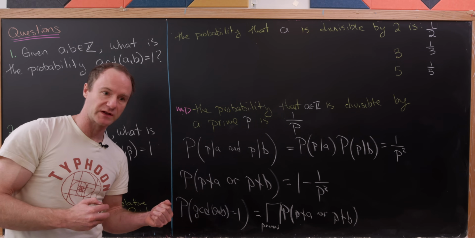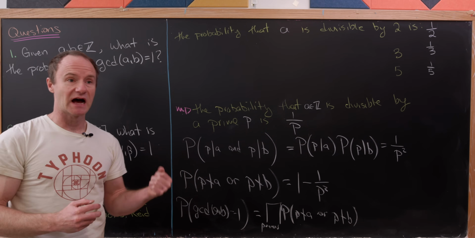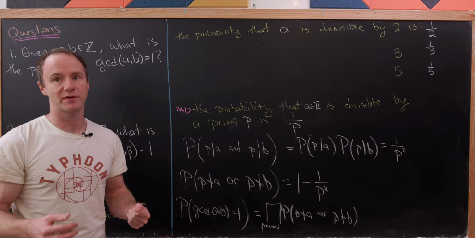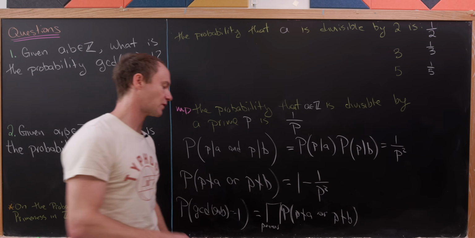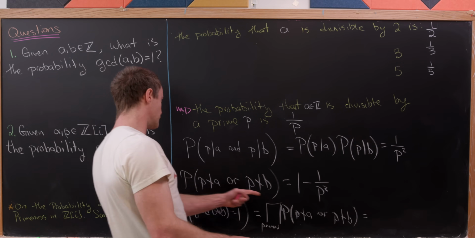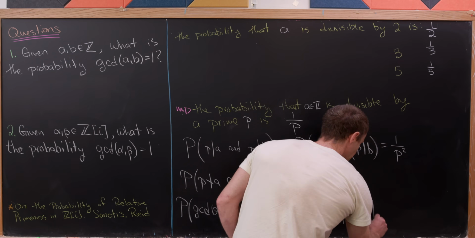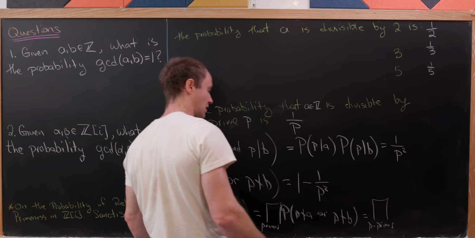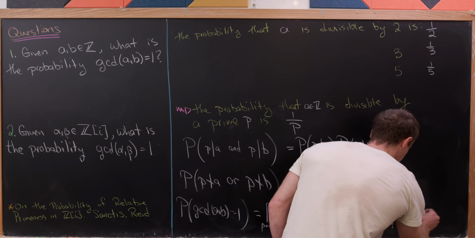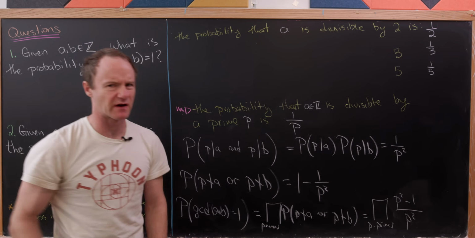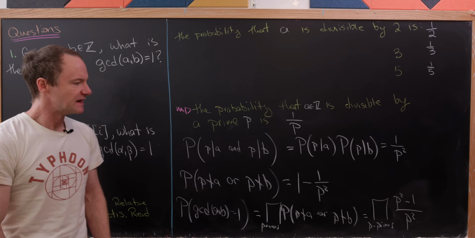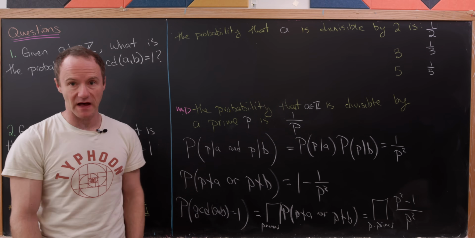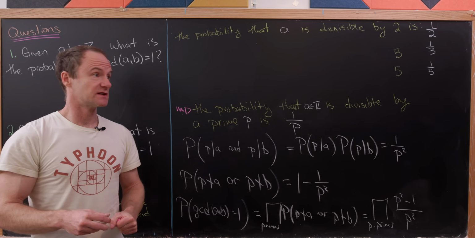So we've got the probability that they are not both even, times the probability that they are not both multiples of 3, times the probability that they are not both multiples of 5, and so on and so forth. Now we can use our observation right above to write this as the product over all primes p of (p squared minus 1) over p squared, where I simply found a common denominator and put those two things together. That might seem like a nice enough formula, but in fact, we can push a little harder on that product and get this down to something even nicer.